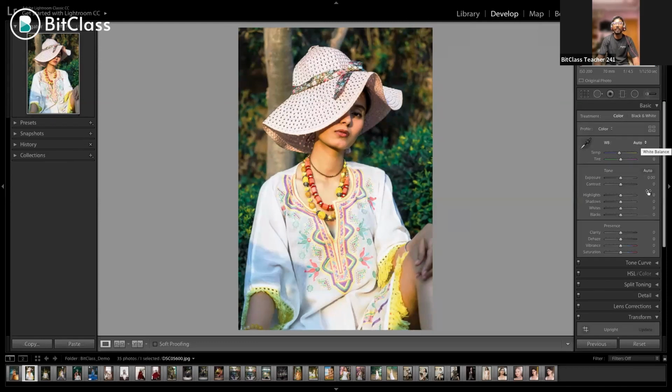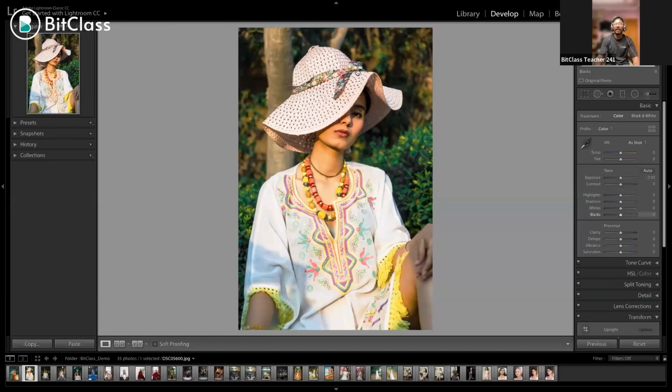Then we have a tone panel and the presence panel. The tone panel decides the colors. As you can see on the histogram, the histogram is divided into 5 parts: the blacks, shadows, exposure, highlights, and whites. So let's start with the blacks. The blacks is this point. Black will be the darkest point of the photo. So in here, this is the darkest part of the photo.